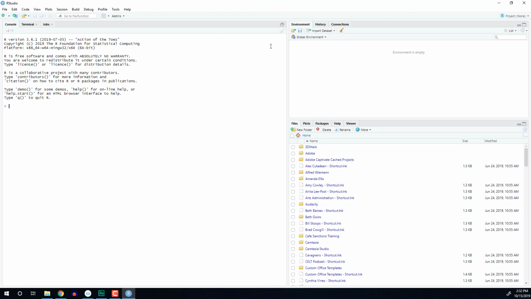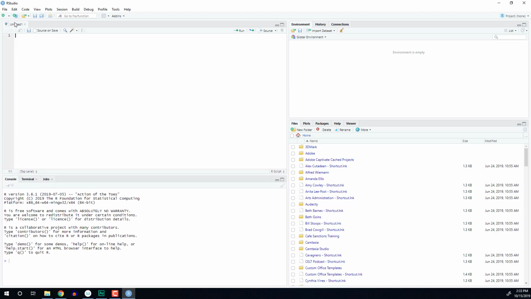R Studio is a free R editor that can be used along with R. R Studio can be found under the Start menu in the Programs tab, as just illustrated. When you first open R Studio, there are 4 different tabs. Notice that right now we only see 3. So to get the 4th tab, what you'll want to do is click on this button right here and just click on R Script. And now we have our 4 different panels. So let's look at each of these.